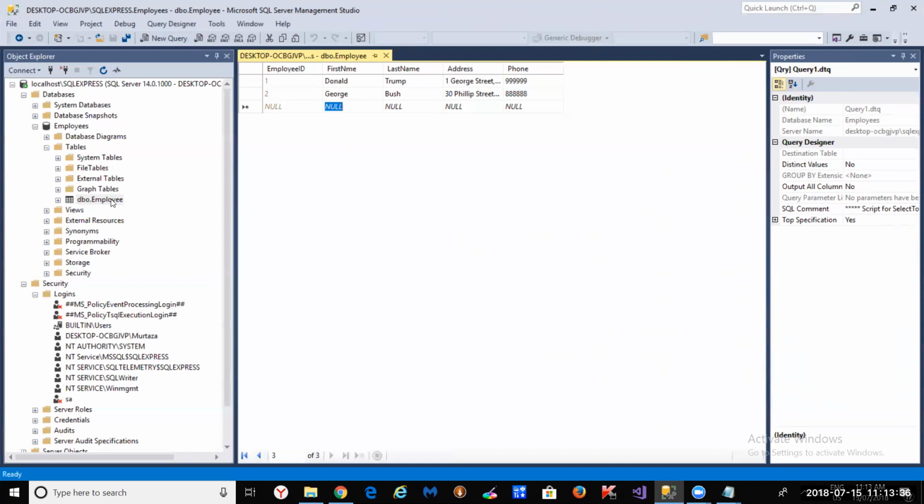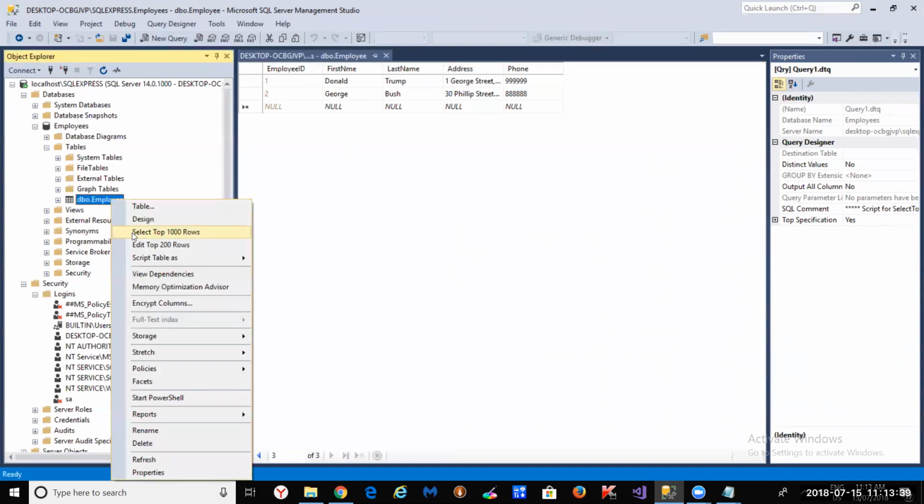So if we go here, right click, and select top 1,000 rows.